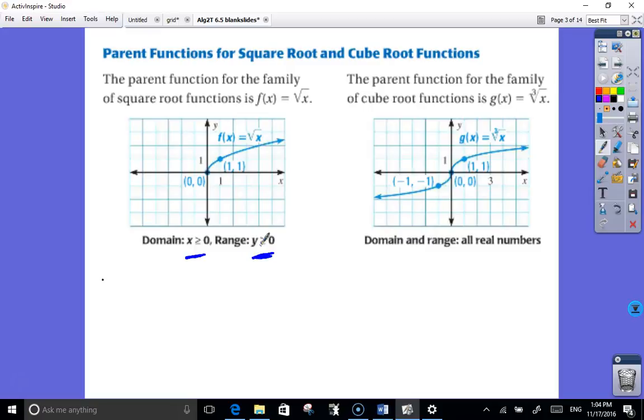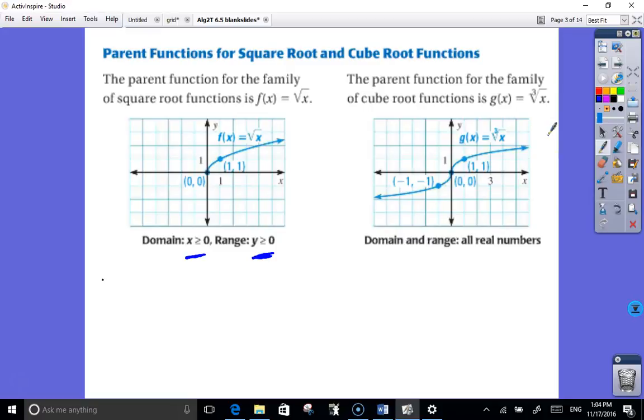Right, the cube root function, remember, we can take the cube root of a negative number, and the answer is negative. Right? So that's why this one does have the graph go into negative x values. And it's got one piece in the third quadrant, one piece in the first quadrant. And if you had to describe that shape, maybe it kind of looks like an S. Even though it looks like the graph is kind of flattening out as it goes up into the first quadrant there, it is going to go up indefinitely.